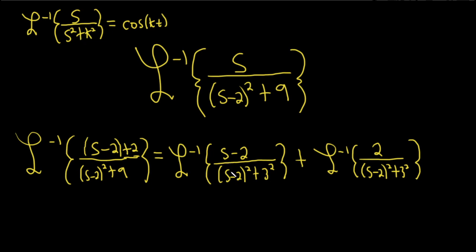So what we'll do is we'll do a shift. Also, for this one here, there is another formula that we will use. It's very similar. I'll write it up here. The inverse Laplace transform of k over s squared plus k squared. This is actually the sine of kt. It's the sine of kt.